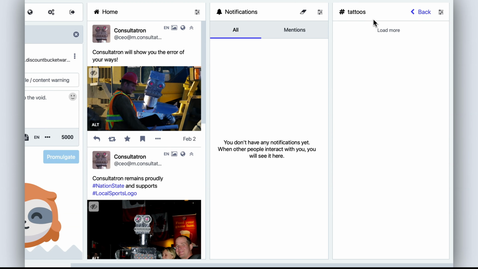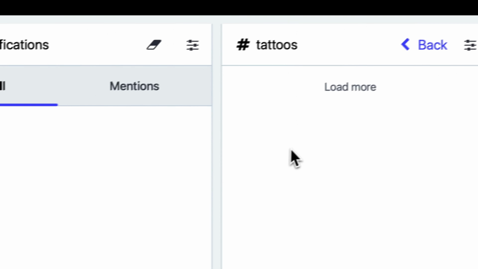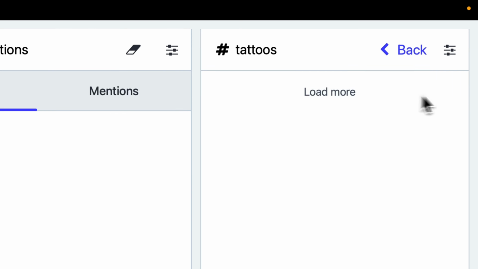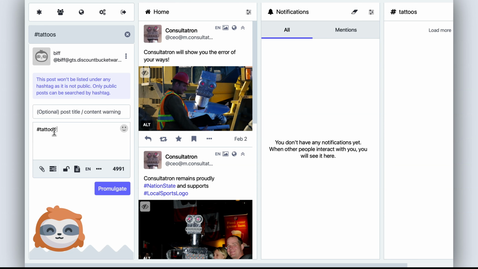If we did this using the standard Mastodon, it would say, well, we didn't find tattoos, but here's the hashtag. You can follow it if you want. In GoToSocial implementations, it basically says hashtag not found. And the hashtag is not found because this is a brand new instance. There's no hashtags on it. So I don't know what other people do, but this is the strategy I've got.